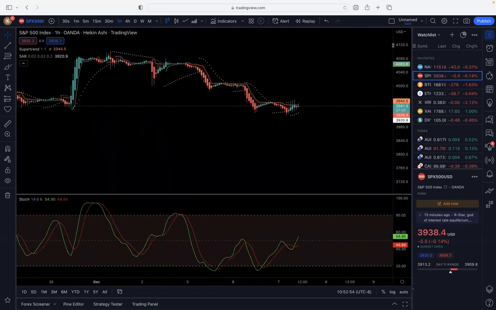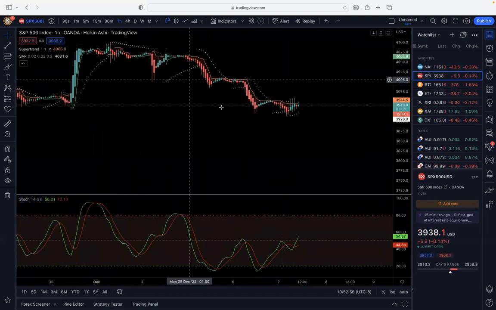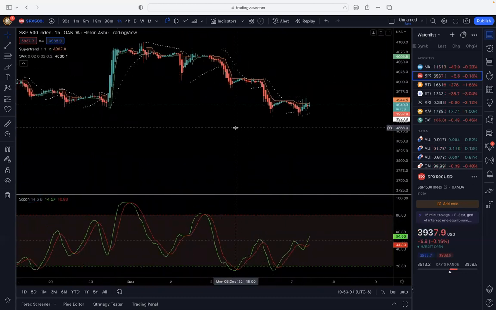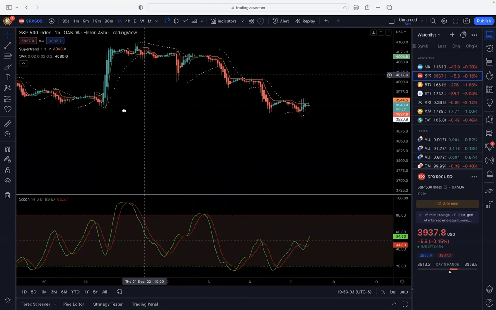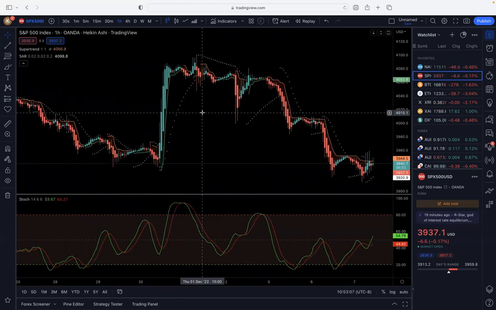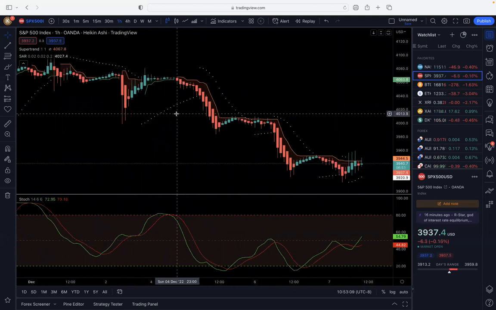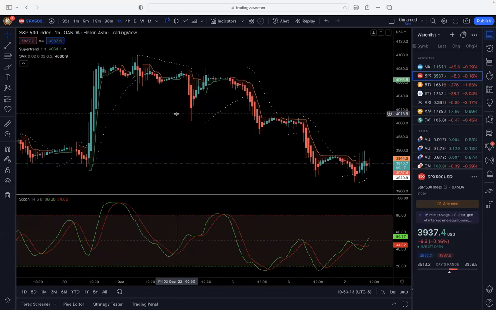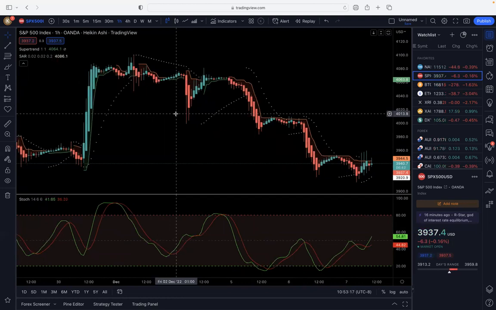So for the BYOB strategy, what do we look for? Now that we have our 3 indicators, again, it's just 3 indicators and Heikin-Ashi candles. So anybody can use this. You don't have to pay for TradingView for this. What are you looking for? 4 things. 4 confirmations, you take the trade. You don't have these 4 confirmations, you don't take the trade. It's very simple, and you're patient and you wait.